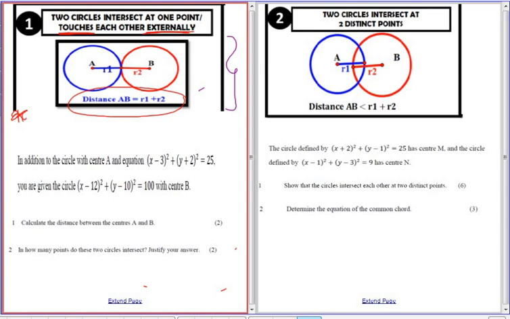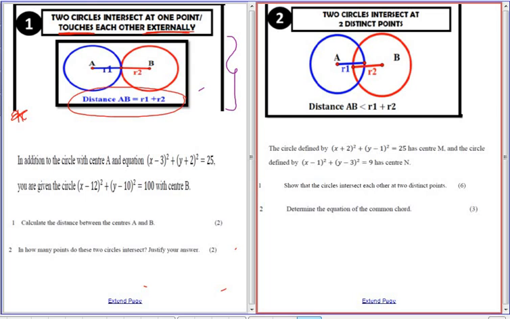Okay, so now you may be wondering, how is this important to me? How does it get asked? But before I go to how it gets asked, you may be already confused about me talking about distance AB. So it's important for you to see the difference between this distance AB and the sum of R1 and R2. Look at your second page here. This time around, you can see that they are intersecting. They are not touching. On the left-hand side, you can see they are touching, but over here, it's clear to us that they are actually intersecting.